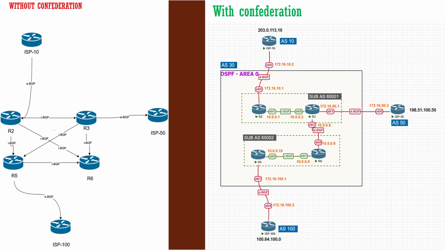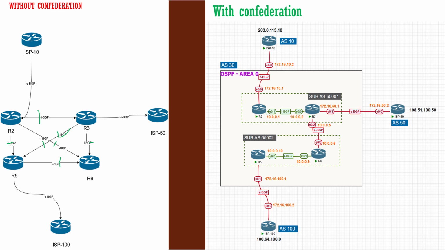So now, instead of having these links, like 1, 2, 3, 4, 5, 6, 7 links, 7 BGP peerings, we only have a single connection to each router. In real life, you might have more connections for redundancy, but I just wanted to make a simple diagram for you to understand.